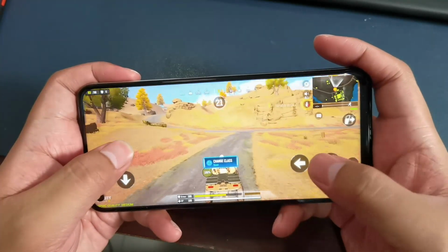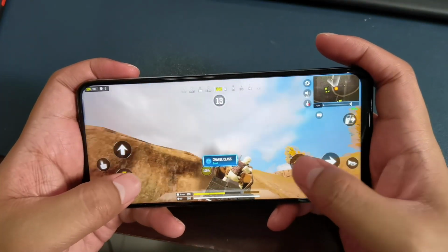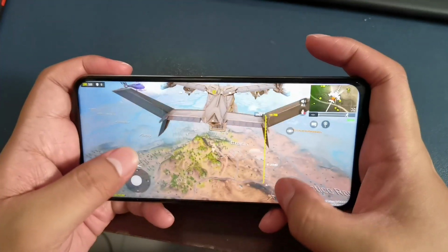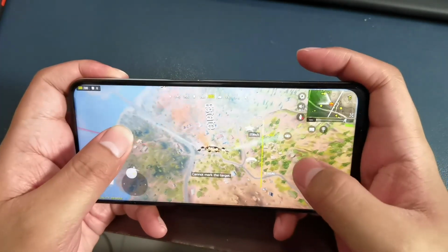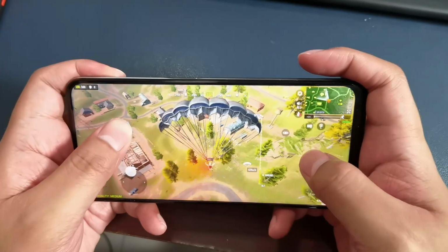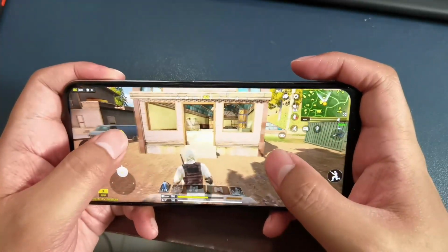There we go. So we're still on the lobby, but we're seeing here pretty good frame rates, as expected on the smartphone. I mean, Call of Duty is a well optimized mobile game, unlike other smartphone games, and I actually like playing Call of Duty Mobile. Doing the drop already, maybe over here at the estate. So let's see. Right now, as you can see, no frame drops at all, and it's really smooth on the Realme 8i. So that's something that I'm really happy with on the smartphone.